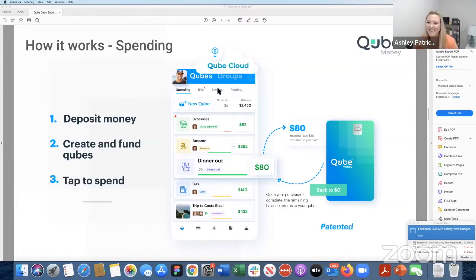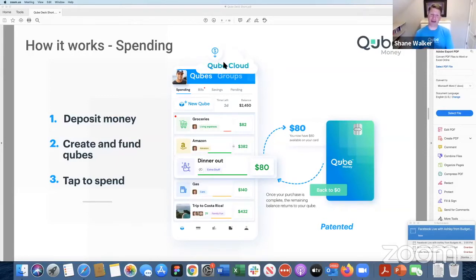Okay. So this is actually a little bit older version of the app. It's a lot cleaner now, but it will really give the concept. So we're partnered with an FDIC chartered bank called Choice Financial Group out of Fargo, North Dakota. They're the ones that actually hold the money, but our technology moves and controls the money. So when you deposit money into Qube, it comes into what we call the Qube Cloud. This is just undistributed money, like holding the money in your hands after you get it out of the bank before you've put it in your envelopes. So that's what the cloud is.